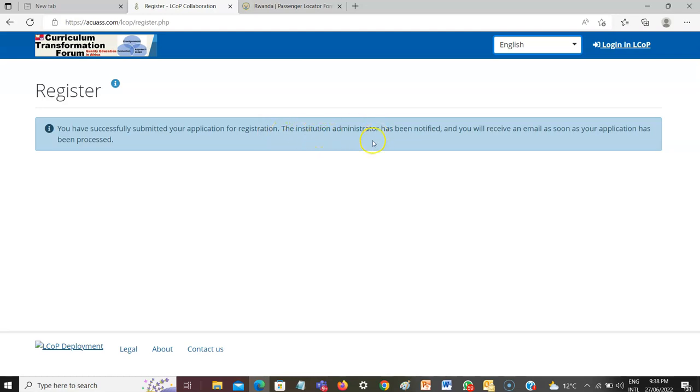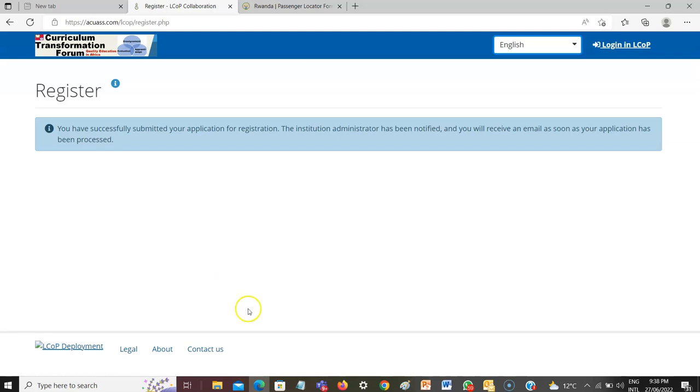The institution or the instance administrator has been notified, and you will receive an email as soon as your application has been processed. So the system will forward to me an email telling me that there is a new member, a new user who requested the creation of the account.